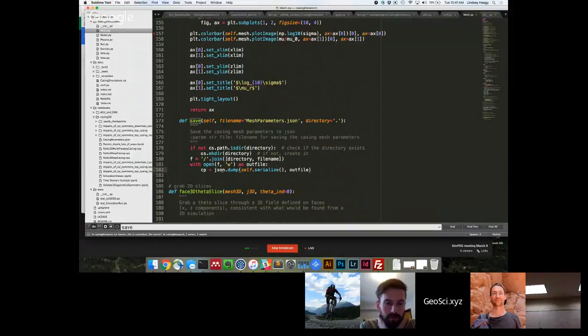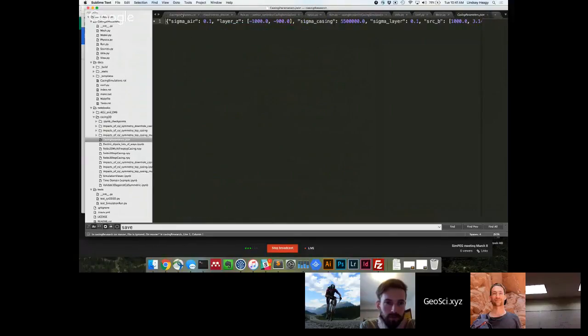So what's the advantage of using a JSON format? I like it because it's human readable, very easy, and cross compatible on all platforms. I can show you what it looks like. Sigma air is this, Layer is this. It's a dictionary.